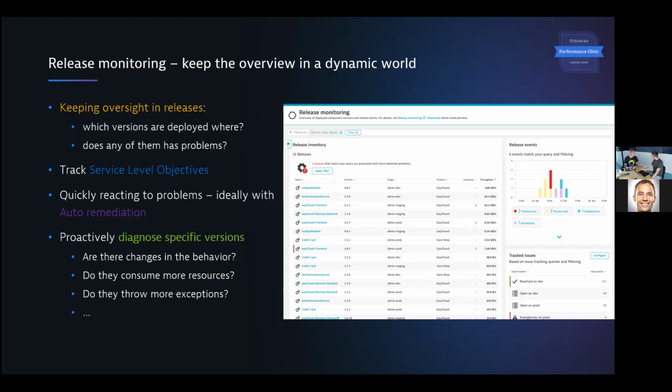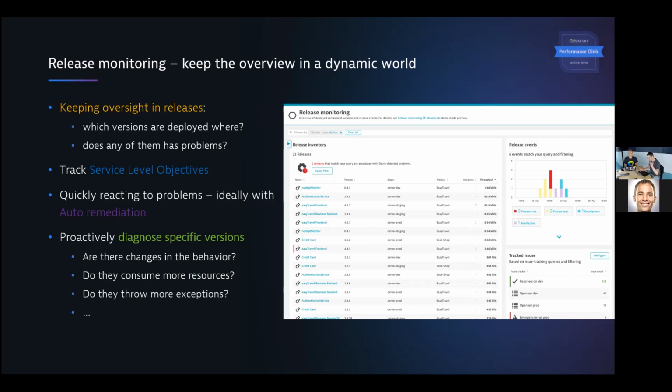Maybe one point I want to add to this. What I love about this screen is that at Dynatrace we have different tools that we use to deploy in different environments, and so do our customers. We still use some Jenkins, we use some Argo, we use some Captain. We use different types of tools to deploy in certain environments. Every tool knows what it has deployed, but only Dynatrace knows what is deployed where, in which version, and by which tool. This is the great thing about having the overview of what is really running in your environment and where you have problems. Very good point. Yeah.